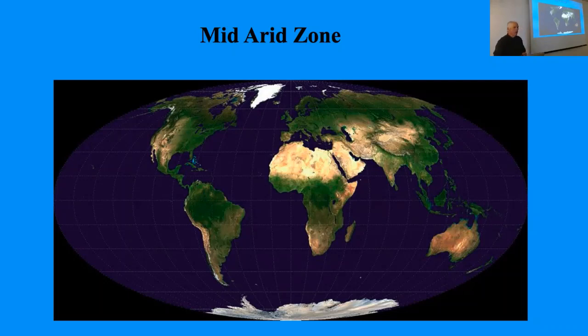All right, so the mid-arid zone is the area that we're going to be tramping around in. And it's an area in which there are three different kinds of people, and I'm going to talk about them in greater detail in a minute or two. But first I want to get us launched by thinking about the military toolkit, which is indeed the reason we're here, because it's part of this larger, different kind of approach to world history that I've been trying to encourage you to begin to think about.